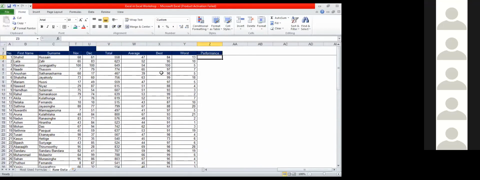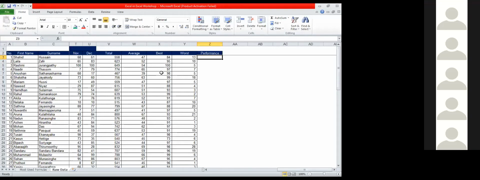How someone would judge performance here is if a member has sold over 500 chocolates in a year, their performance is deemed good. If a member has sold less than 500 chocolates, his performance is bad.